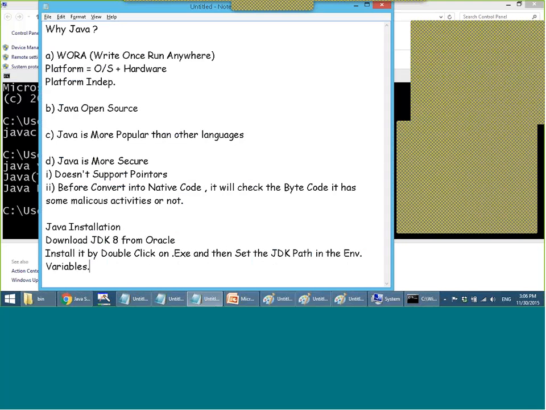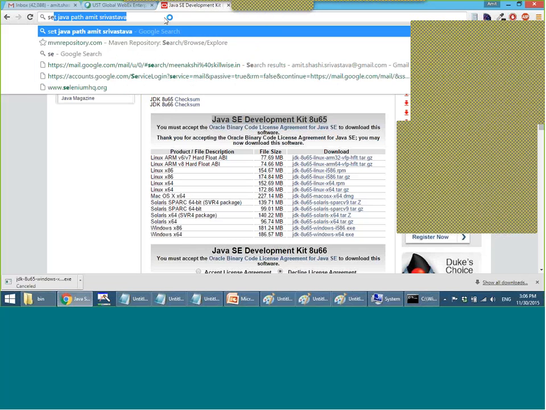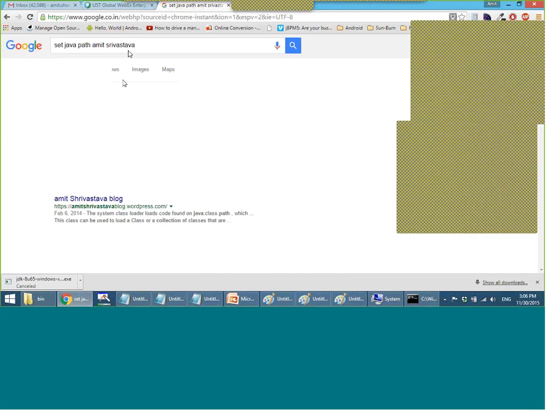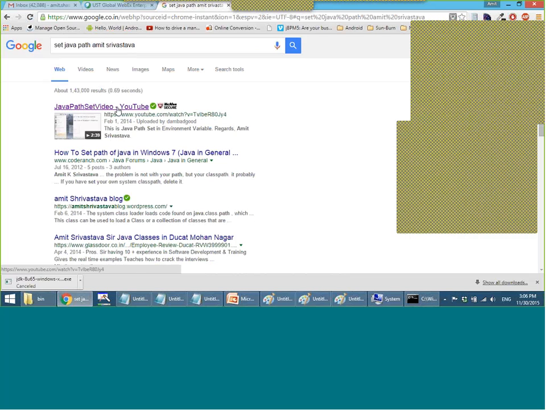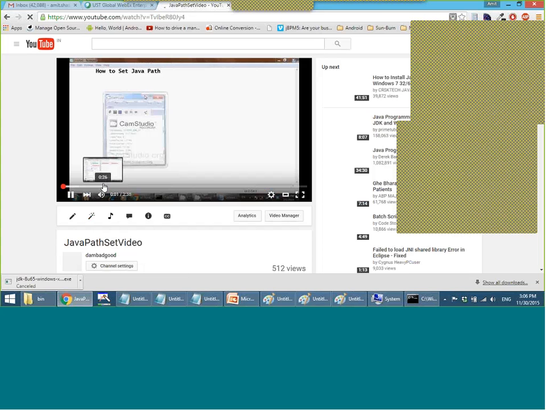Right, so these are the steps. If you forget these steps, I already uploaded a video on YouTube. You just need to type set Java path and then my name, and you will get a YouTube link. Click on it and you will get the video on how to set a path in environment variables, right?